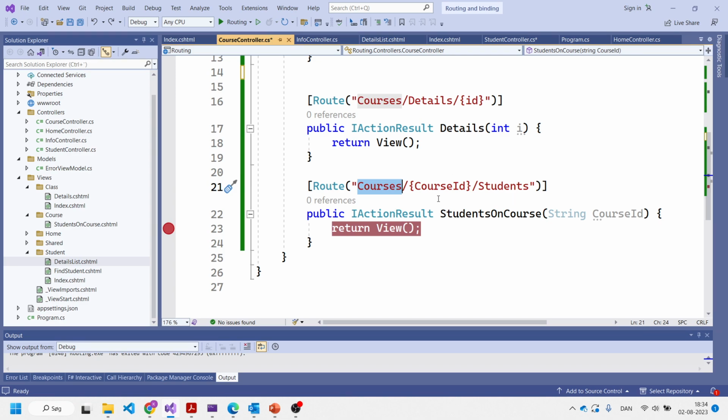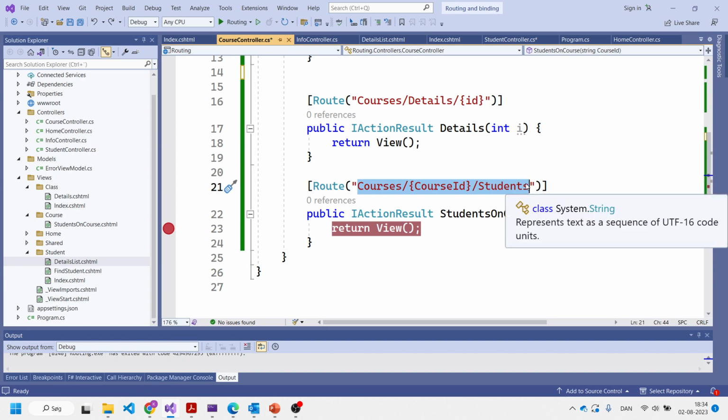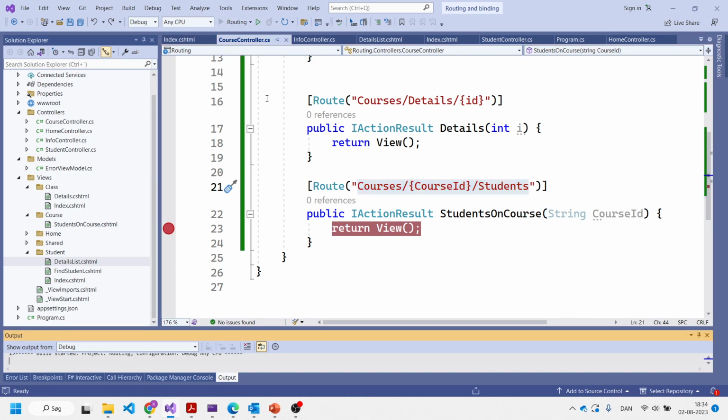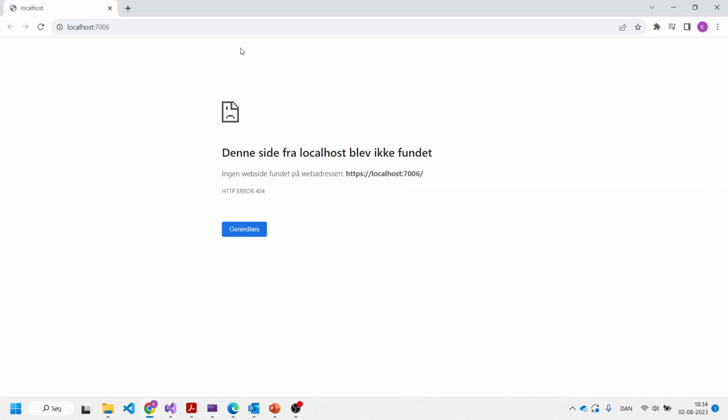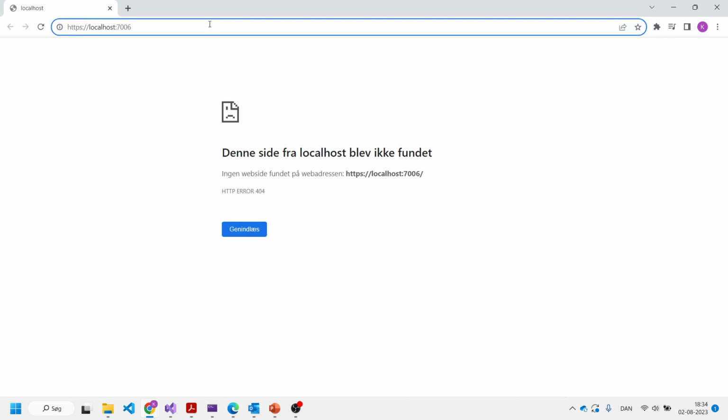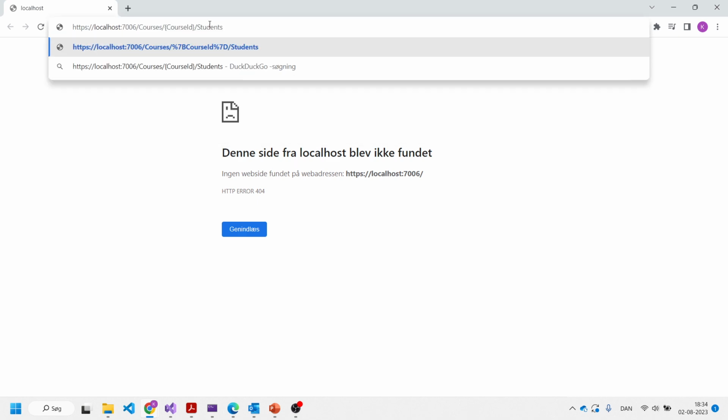So, but let's see how this works. Students on course. So I should type courses, course ID, students. I can never remember that. Let's run the damn thing. Okay, and course ID is a variable.